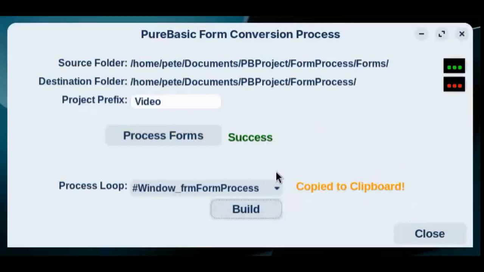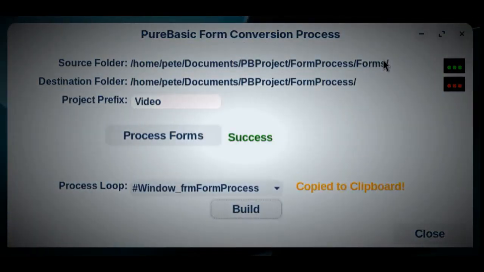Every time you run it, it starts basically from scratch. The minute you hit the process form for the first time, it'll save where he's sitting and what he's doing. So the idea, just like last time, is to take the executable and put it into the forms folder and execute from there. That way you have everything local to that project right there for you to use. So I'm going to go ahead and close this off, and I'm going to come back and bring up the editor and start showing you code from the editor side. Okay?